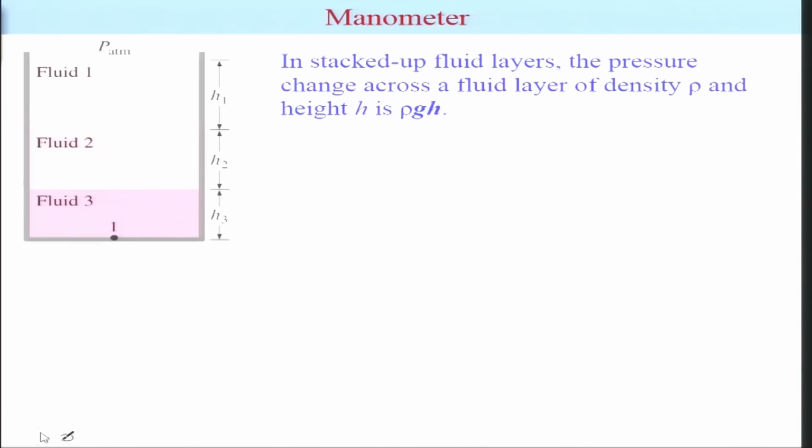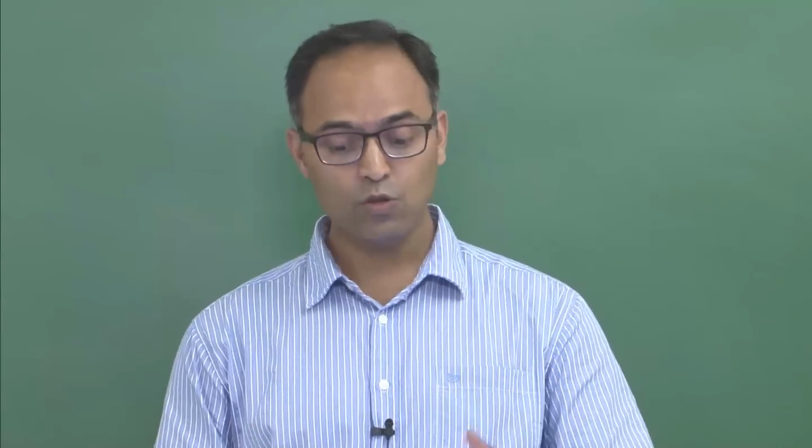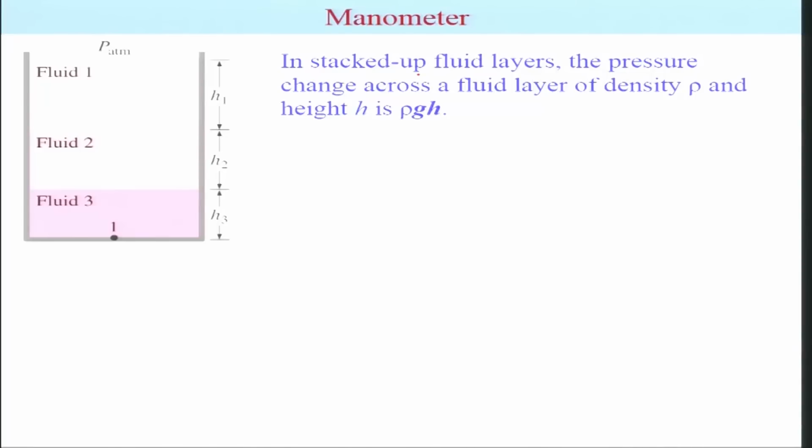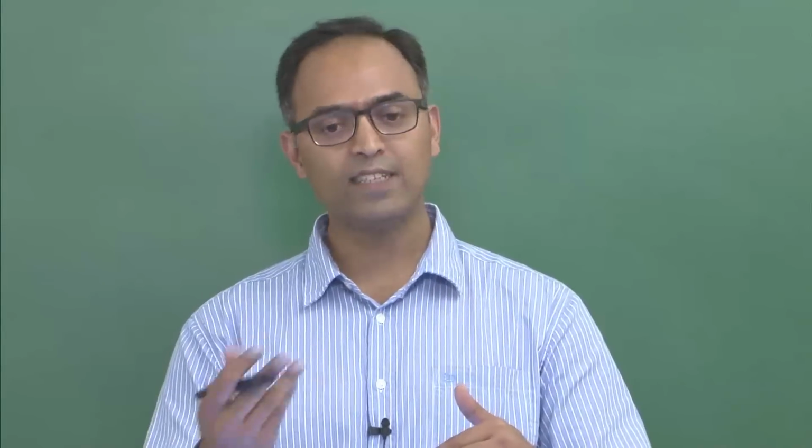In many industrial and other applications, there are many fluids which are stacked up. These fluids are typically immiscible fluids, and you can make use of these fluids in a manometer as well. So how do you do that? You have to remember two things. One is of course that the pressure change delta P in a fluid is simply rho g h for a continuous, same fluid, and P below is greater than P above by rho g h.